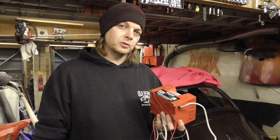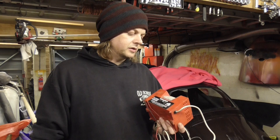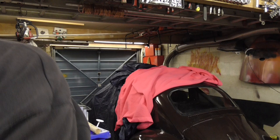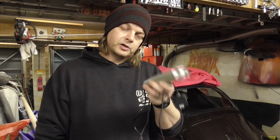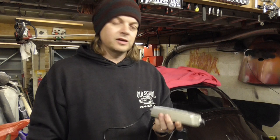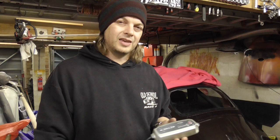It might be an obvious one, but nothing kills the battery faster than the cold in winter. I've lost so many batteries over the years from having a car that's been sat for a while — it's all connected, so little bits of power are being drawn from different bits and pieces and then the battery gets low, a few cold nights and you've got a dead battery. I've been using a trickle charger for years, but I upgraded a couple of years ago to a CTEK one — it's an MX-S 5.0, one of the lower end spec ones. It's brilliant because when you're not using your car you can plug it in, attach it to your battery and leave it. It'll charge up to the level it wants to be at and then it switches to a trickle feed, just drip-feeding it a little bit to keep it at the right level. It monitors the battery level charge and yeah, it keeps your batteries alive.